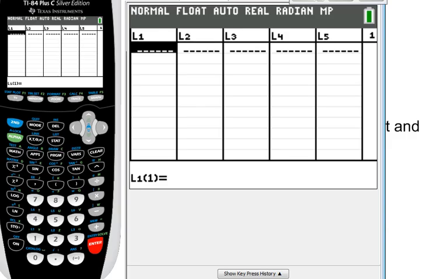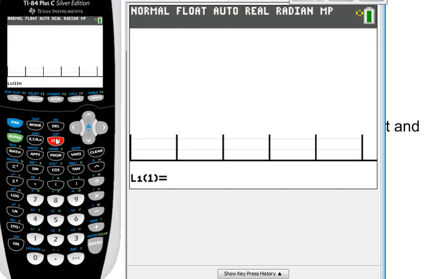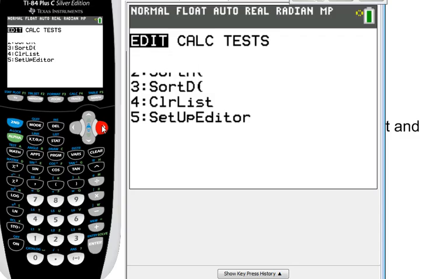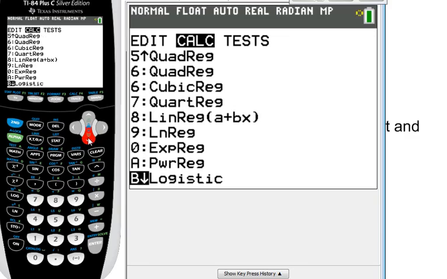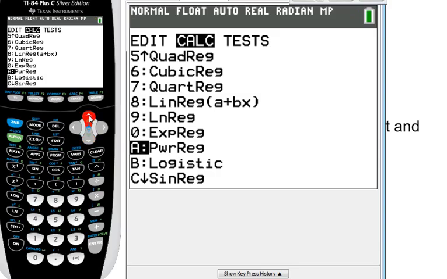So let me go to your calculator again. If you hit your stat button and arrow over to calculate, this is where your choices are. Choice number 4 is the straight line. Choice 5 is the quadratic, that's your parabola. Choice 6 is the cubic, and then exponential should be right after that. Choice 10, this one, exponential. So we'll either take choice 4, 5, 6, or you'll have to arrow down and find exponential.